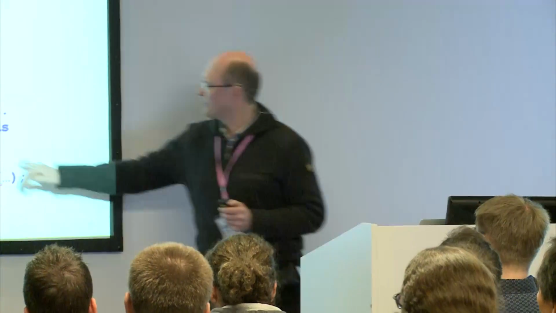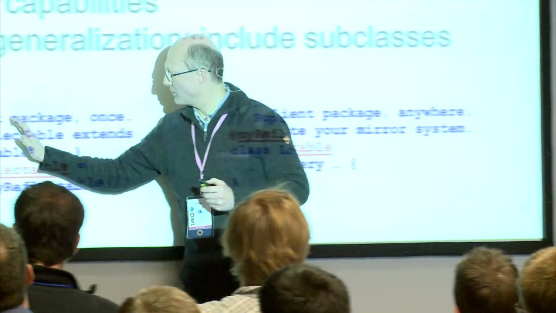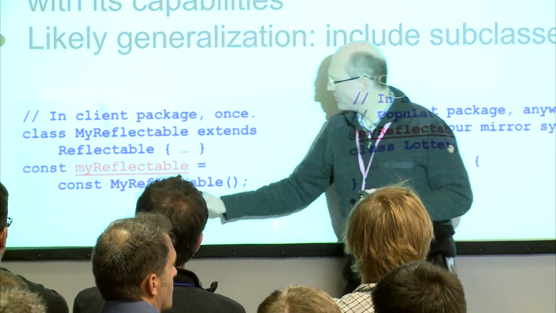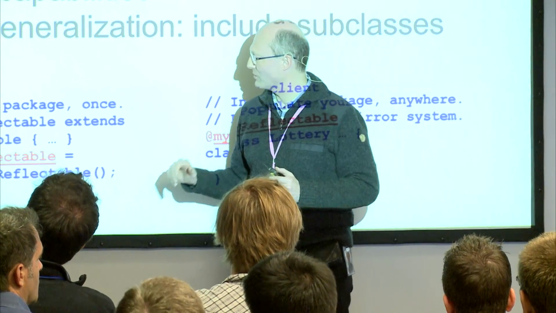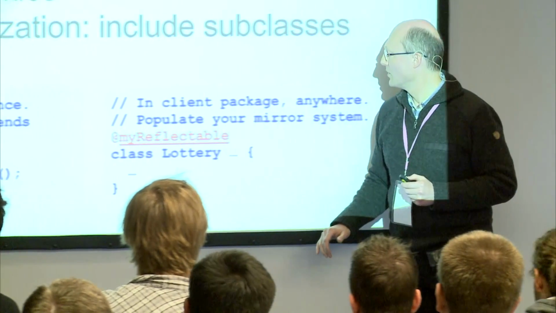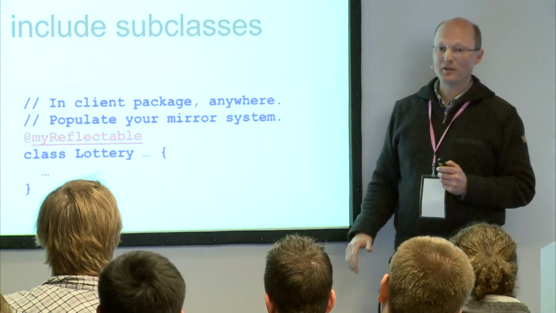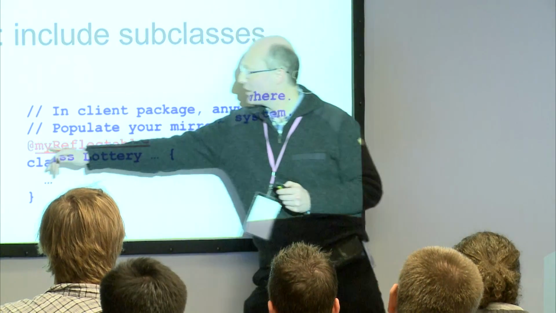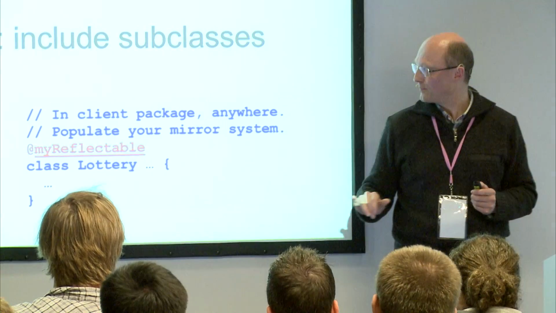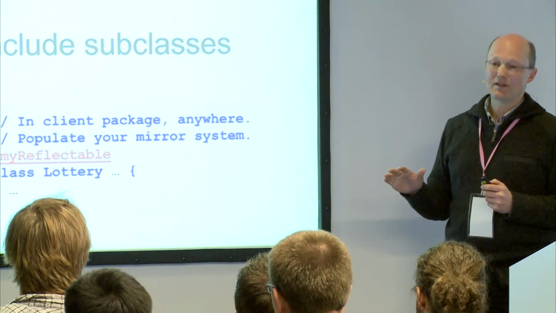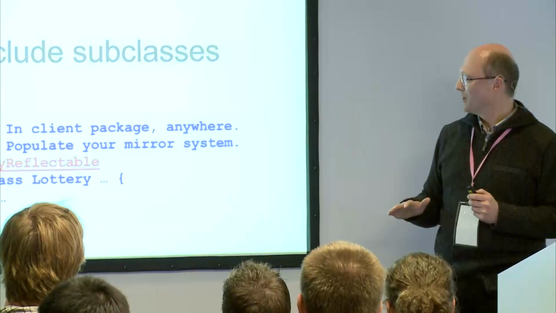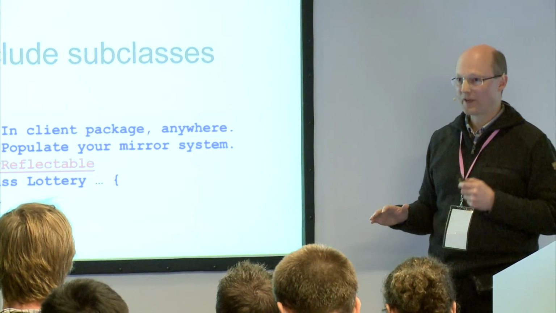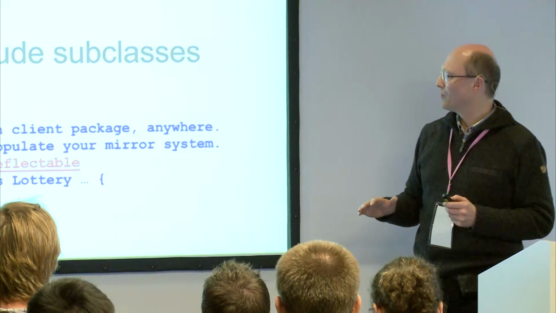So that means that when we have this, we'll just move it over here and create a const, an object that is the single instance of that class. And now we'll use that the rest of the time. So when you look over your system and you decide that you want to have that level of support for reflection in this particular class, then you say add myReflectable on that class. And when you've done that in the suitable places in your system, then you have annotated where you want to have your reflection in a way that is local, it's bottom-up, and it's quite flexible.